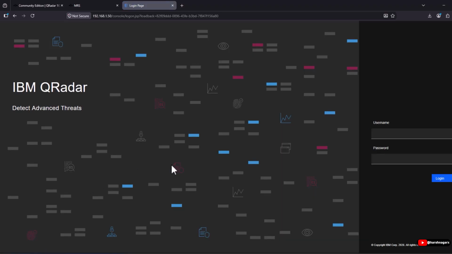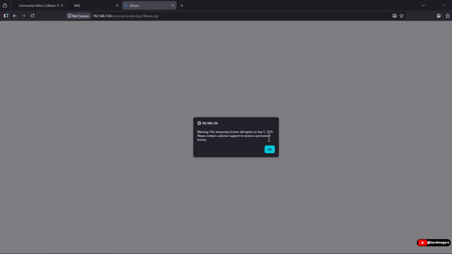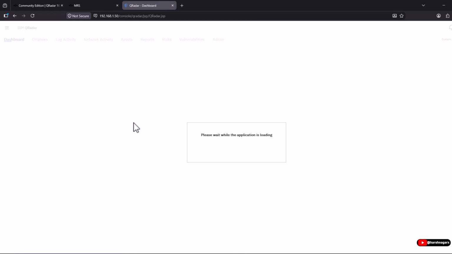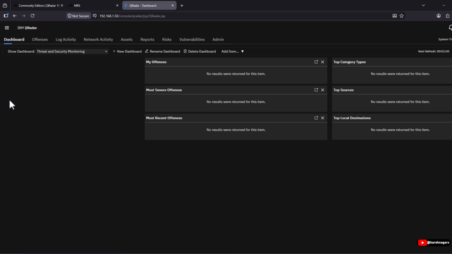As you can see, our IBM console UI is up, and you can log in with the credentials that you set up in the beginning. As this is the first time, this will take a few minutes. By default a 30 days license will be there. Again, this will take a few minutes depending upon your system.